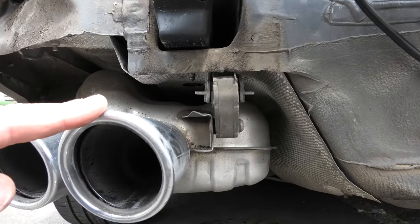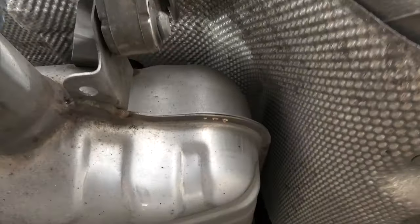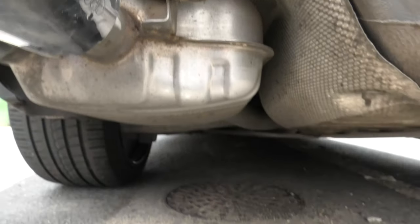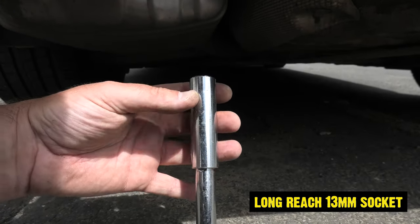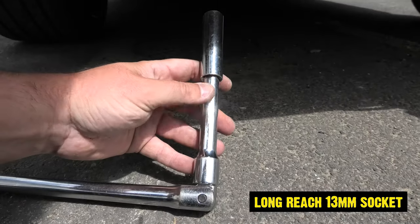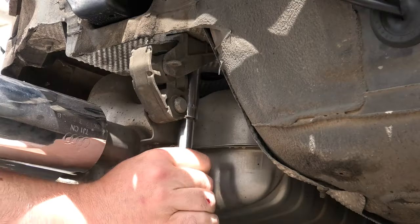So for this next section, we're going to drop the exhaust. There's a bolt up in here. I'll just see if I can try and capture it. And for that, you're going to need a long reach. A normal socket doesn't fit. Long reach 13 on an extension bar, because it has to come down, so you need the extension bar.